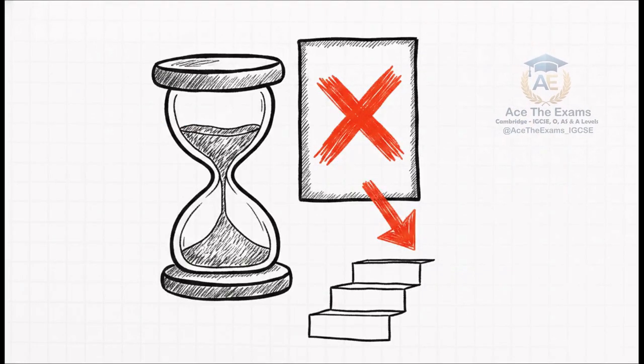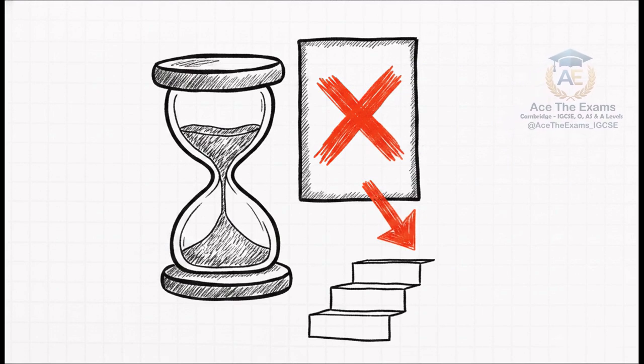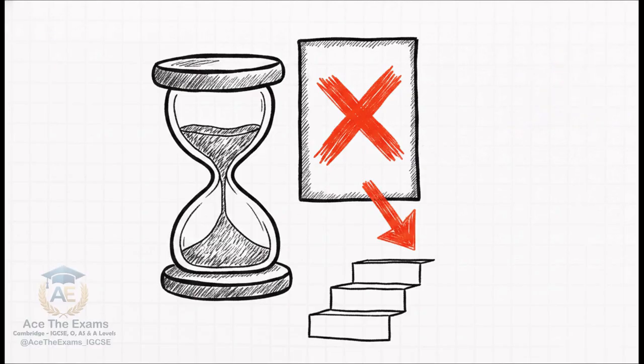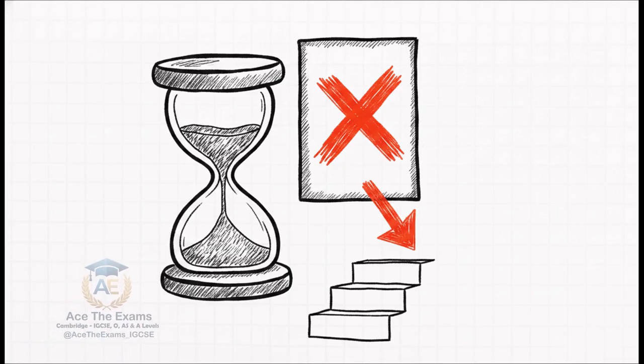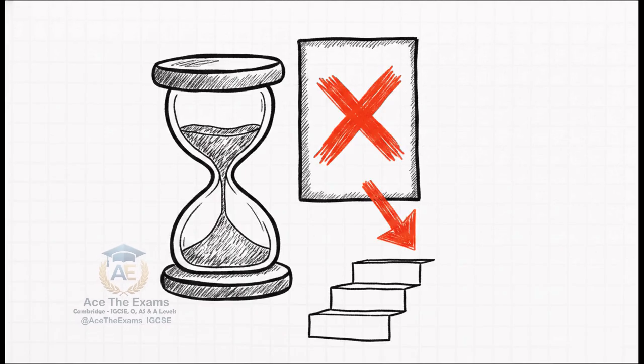And the cost of falling into that trap? It is incredibly high. A single misinterpretation of a motion graph can instantly cost you up to 4 marks on a structured question. To put that into perspective, in the Cambridge 0625 grading system, dropping 4 marks on just one question can literally be the difference between an A star and an A, or an A and a B. It just drops you down a full grade boundary in a blink. Worse, getting confused by the graph means you're going to spend 5 extra minutes second-guessing your calculations, which means you're going to run out of exam time before you even reach the really high-mark physics questions at the back of the paper.